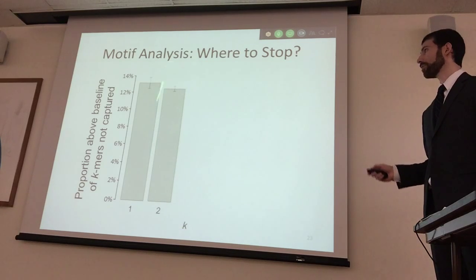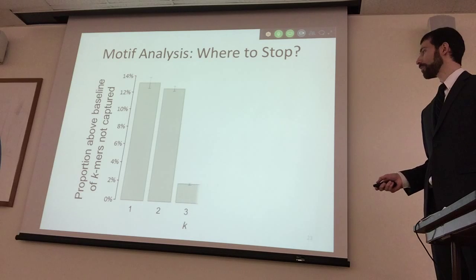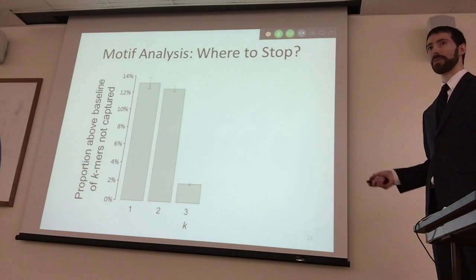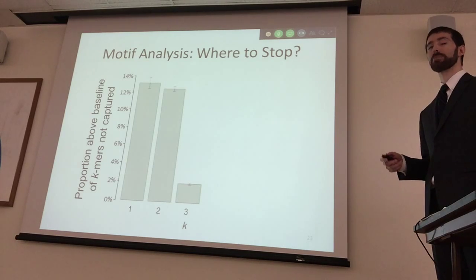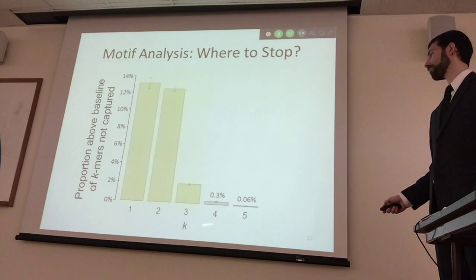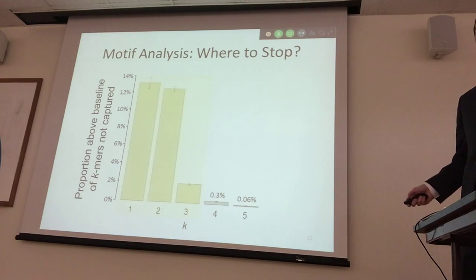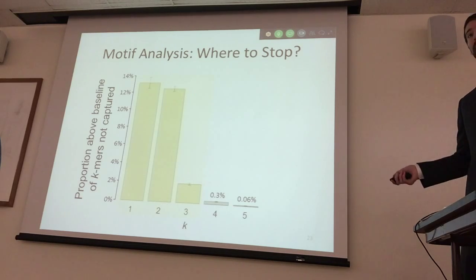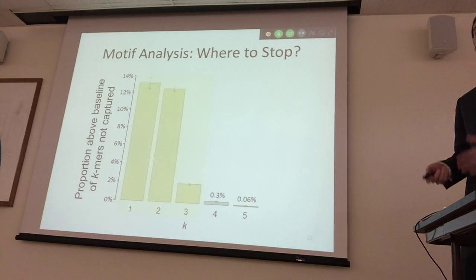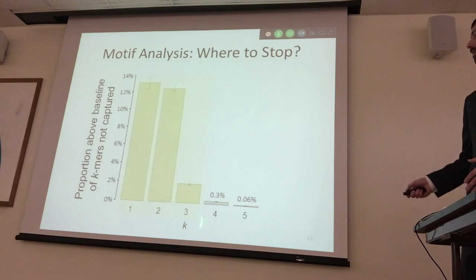If we go to dimers, there's still a lot of information that's worthwhile to us. We've only gone down a little bit. We go to trimers, and we drop down quite a bit. We're at about just under 2%. So there's definitely information there, but we can expect there to be substantially less informative information than before. And once we go to tetramers and pentamers, yes, there's a little bit of information, but it's not worth going into that. Perhaps in some subset of the data, we may find that there's some interesting information here, but in this analysis, we stopped with the monomers through trimers.